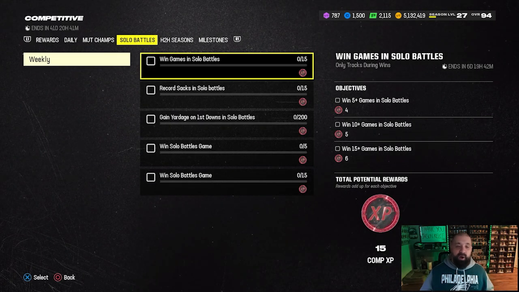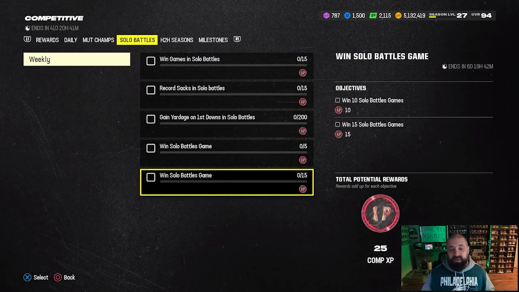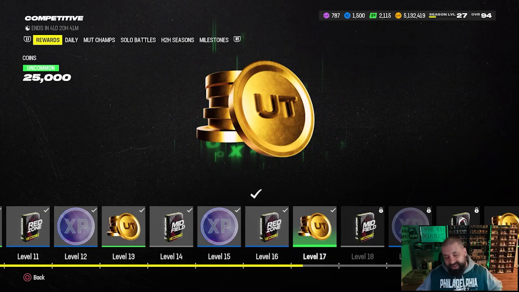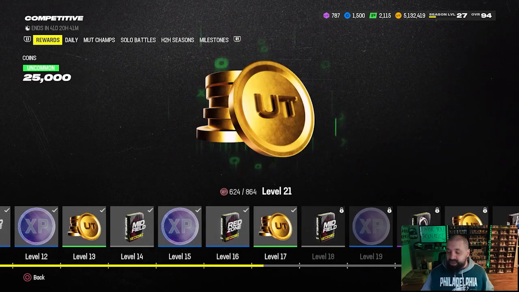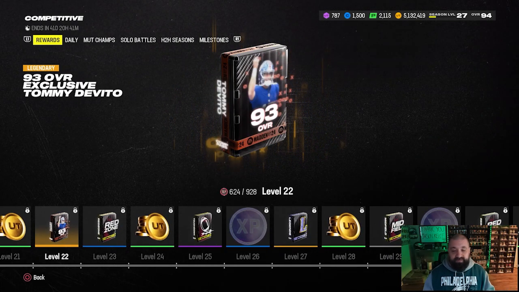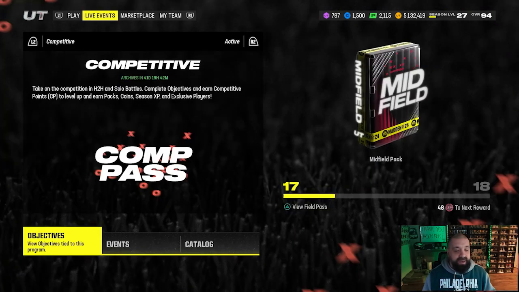If you don't like playing online games, of course, if you like playing offline, solo battles is going to give you that XP. And if you're wondering, should you grind the competitive pass at all? That's really up to you. The Season 4 XP is going to be the biggest takeaway from it. You get free packs, you get coins, you get the exclusive player rewards. As you can see, I'm way far away from Tommy DeVito. Definitely won't be in the top 1,000 there, but that's just kind of your competitive pass update.